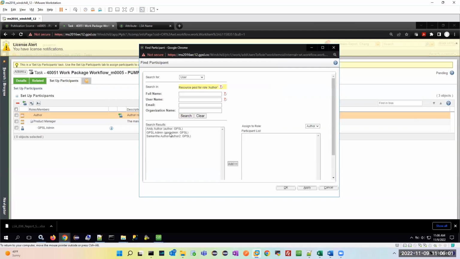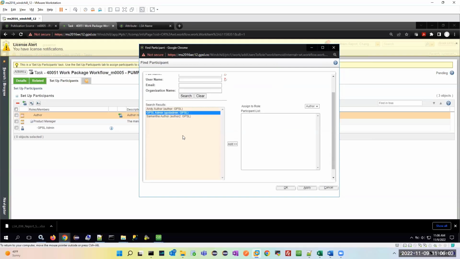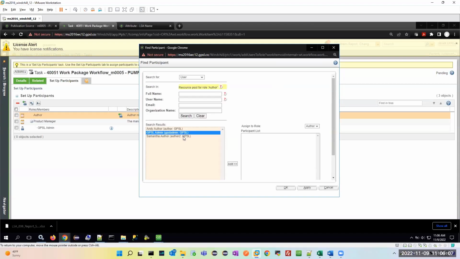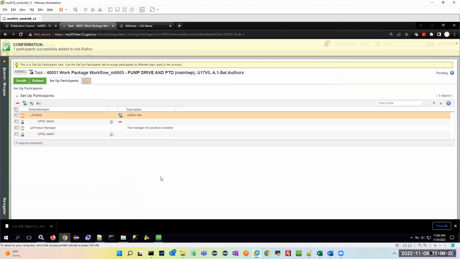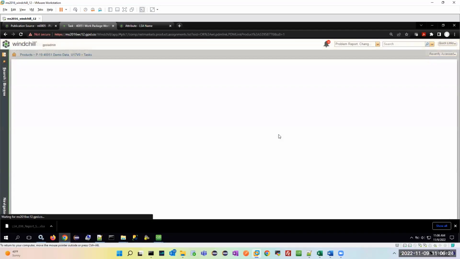The roles are set up underneath the product, and you can assign various users to those specific roles. In this case, we've got the author role, and I have a handful of users that I can choose from to assign as the author of this work package. I'll just go ahead and assign myself and then complete the task.